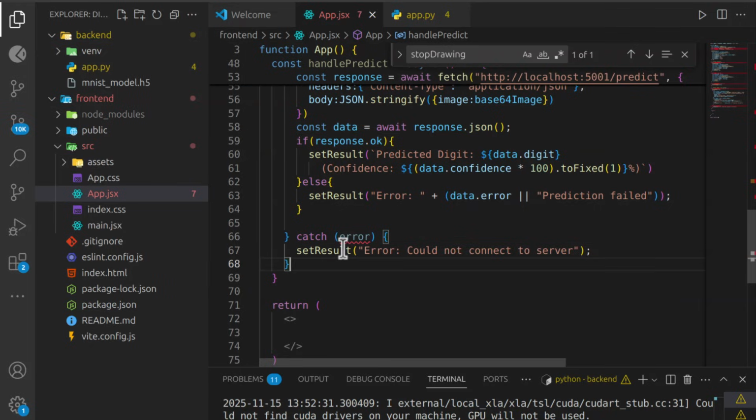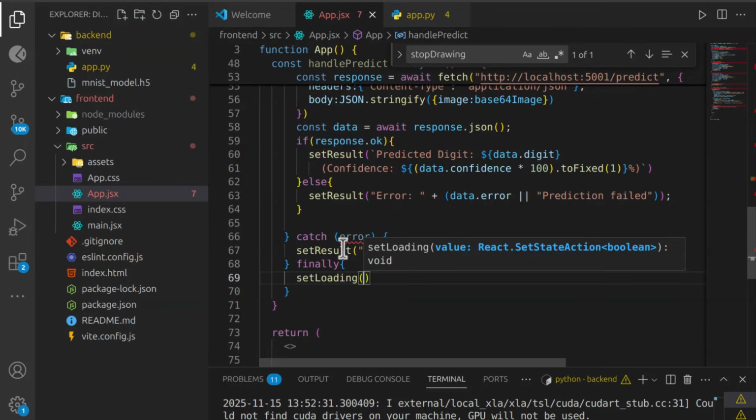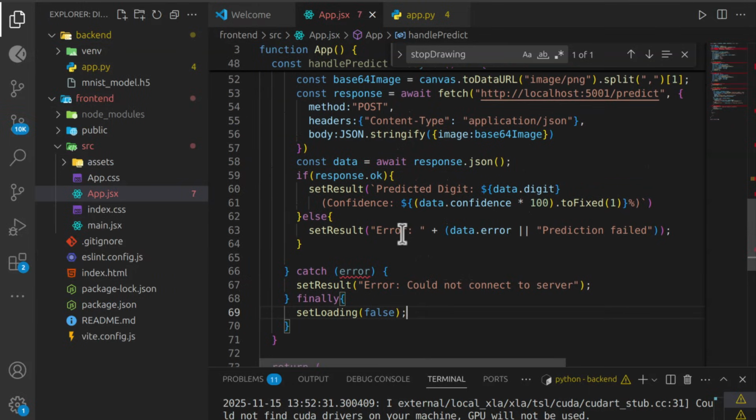Now finally block, inside we have to put our set loading to be false. Always catch an error. If the backend isn't running, we tell the user, and no matter what, set loading to false when done.